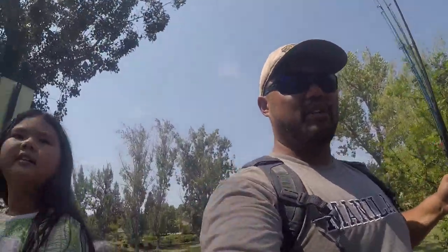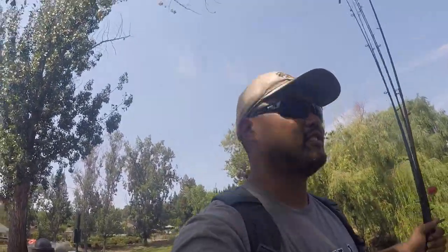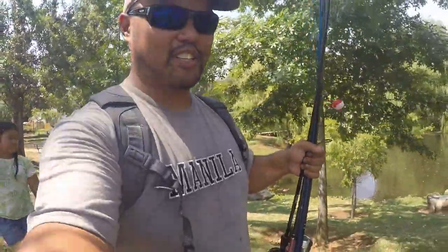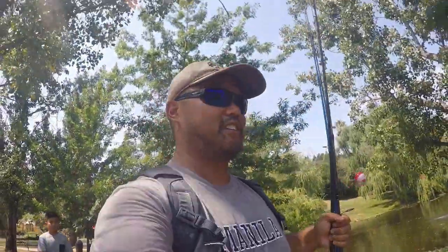Okay, you see me, you got it. Yeah, so we caught three bass. I caught three bluegills, or maybe two. Sunfish, bluegill, but it was still a good day. We were only here for not even an hour and we caught a lot of fish. So that's microfishing. As my boy would say, there's nothing wrong with microfishing.